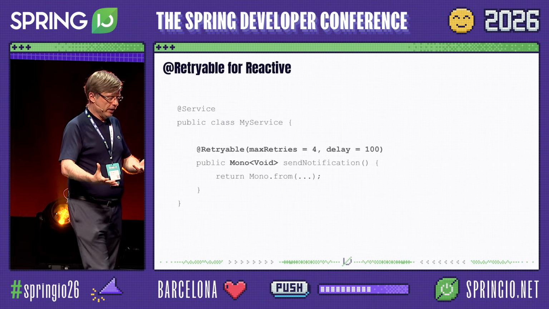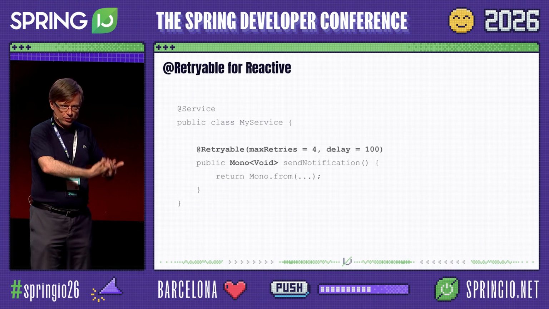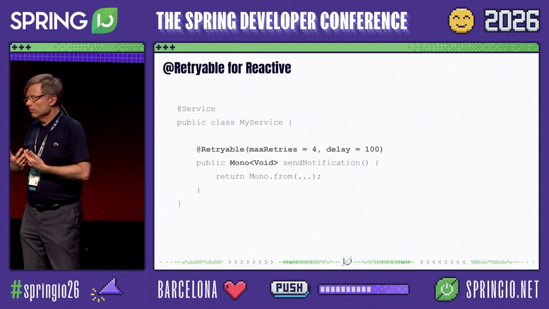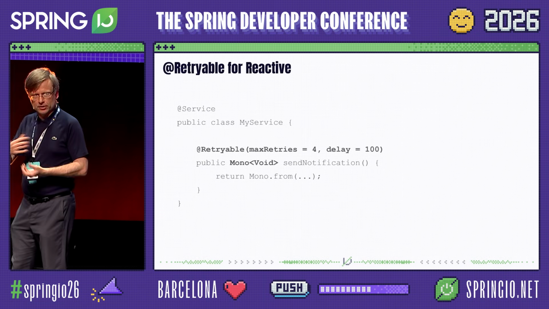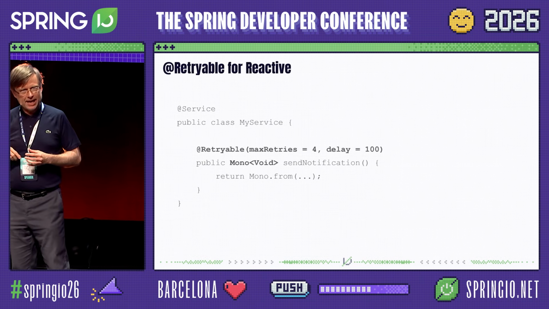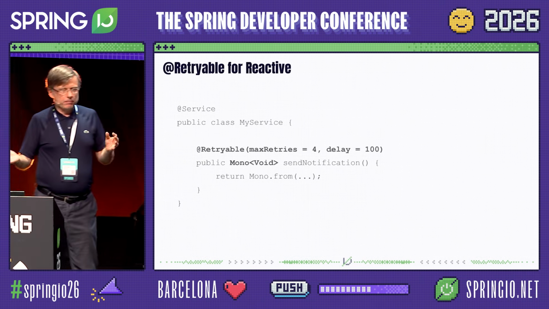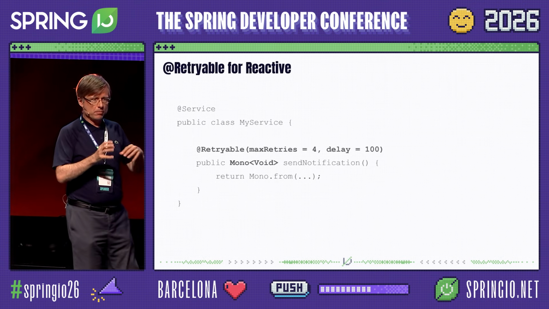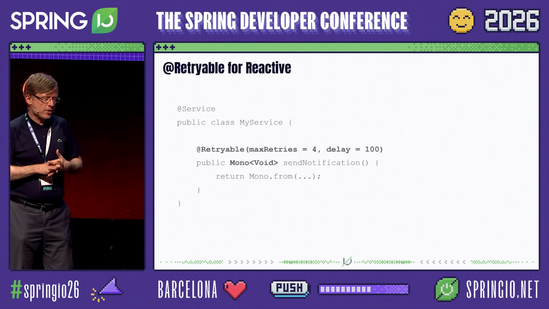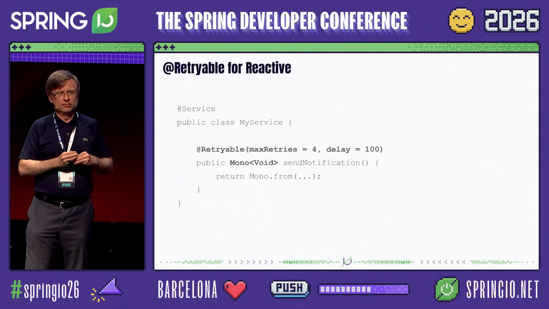For transactional, we basically decorate the reactive pipeline with a transactional operator. Similar for caching, we decorate the pipeline to perform a cache lookup first and only then call the actual reactive pipeline. Different mode of operation. The same is true here. If there's a reactive pipeline return, the mono or flux in reactor terms, we actually decorate the reactive pipeline.